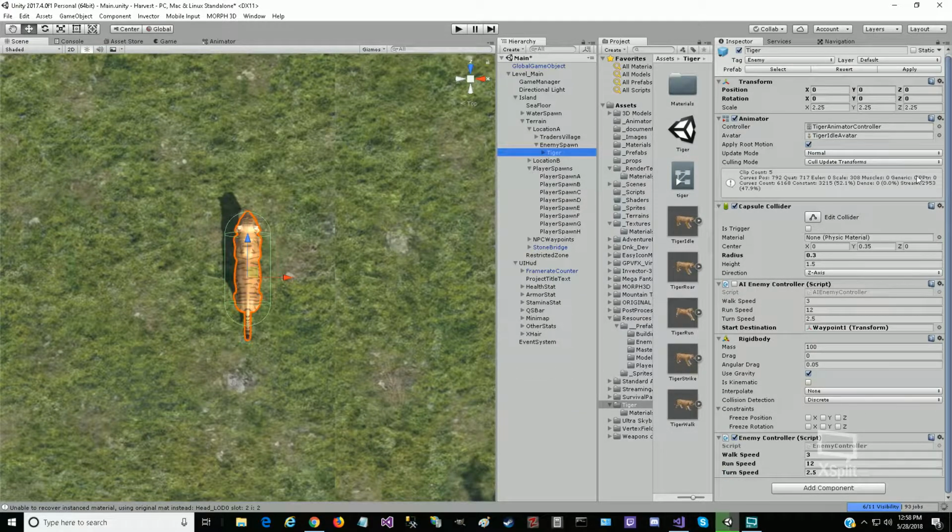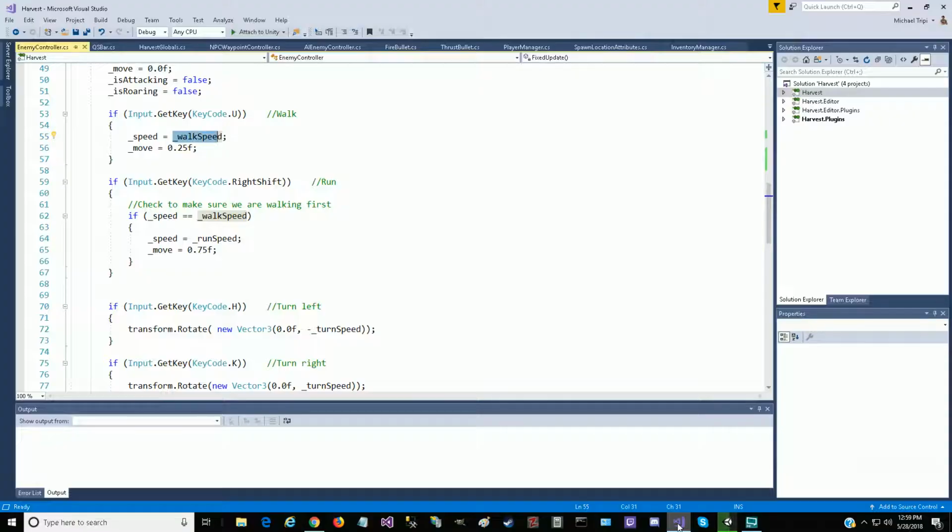We go to Tiger, and you look down here on the enemy control script, you've got walk speed, run speed, and turn speed. Let me drop that turn speed down to 2.0, just 2. So there we've got 3 for the walk speed. The run speed is 4 times that at 12, because the Tiger runs fast. And then we have a turn speed of 2. So that's where those are coming from.